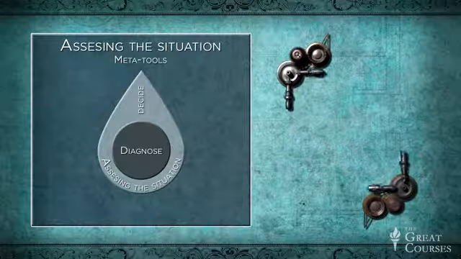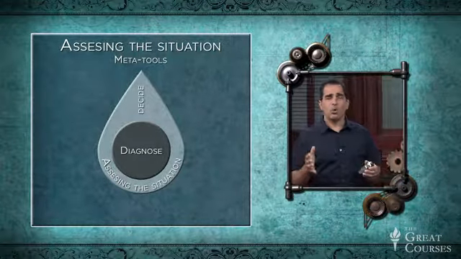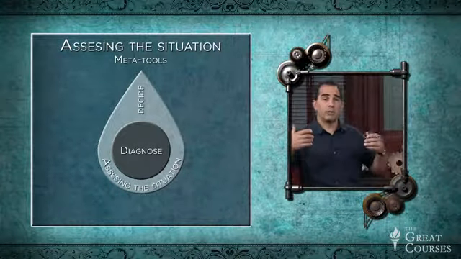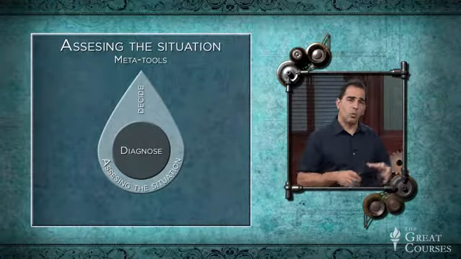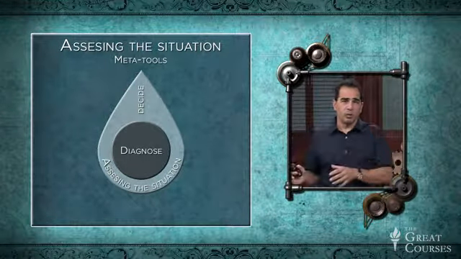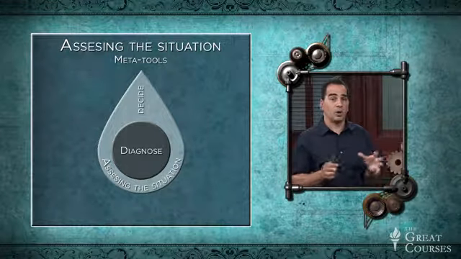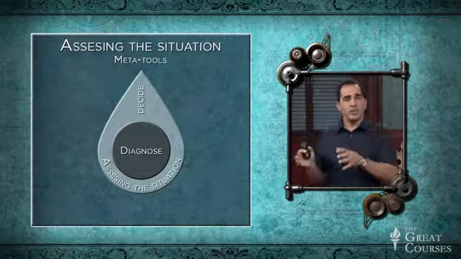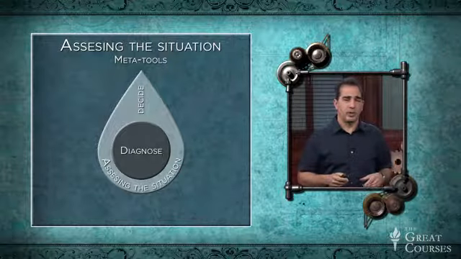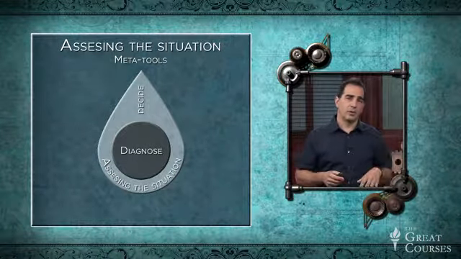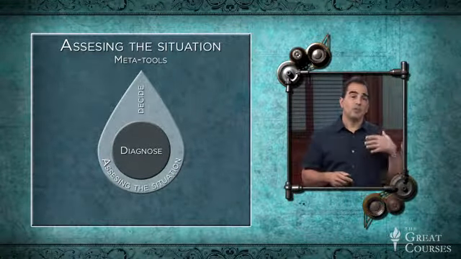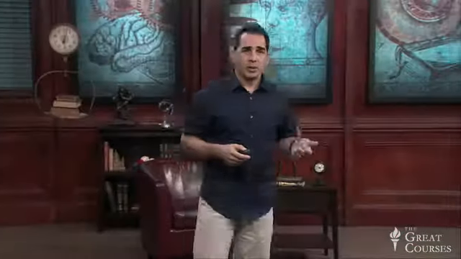In assessing the situation, we do 2 things. We first determine, is creative problem solving a fit? We don't use creative problem solving or creative thinking for every problem. So we begin by diagnosing whether our problem deserves creative thinking or calls for creative thinking. And then if we decide it does require creative thinking, the next element within this step, assessing the situation, we have to diagnose the entry point. Yes, we're committed to use creative thinking, but what's the best way to use this process?